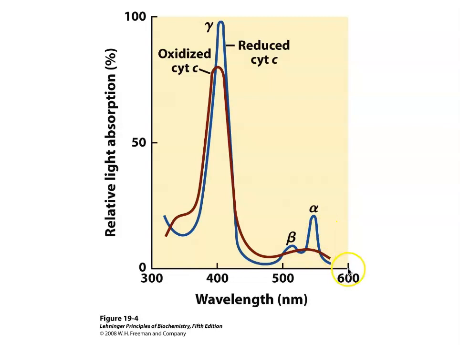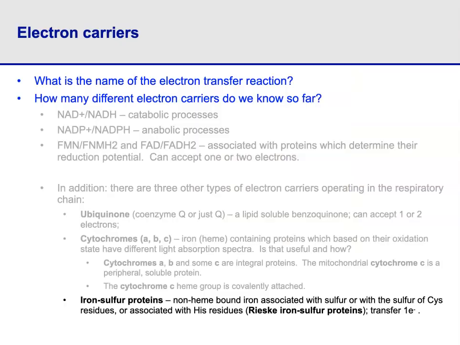For example, you cannot use 600 to distinguish the difference between oxidized and reduced forms of cytochrome C. I mean, they both will have almost no absorbance at 600. Even at 560, they will have pretty much the same absorbance. You're not going to get anything. So it is critical that you use the appropriate wavelength for the specific cytochrome in order for you to get reliable data.